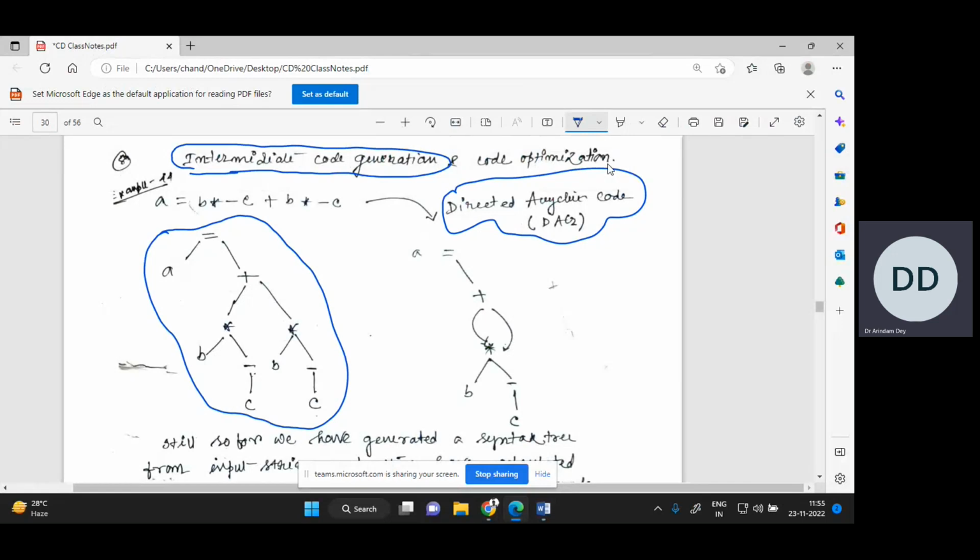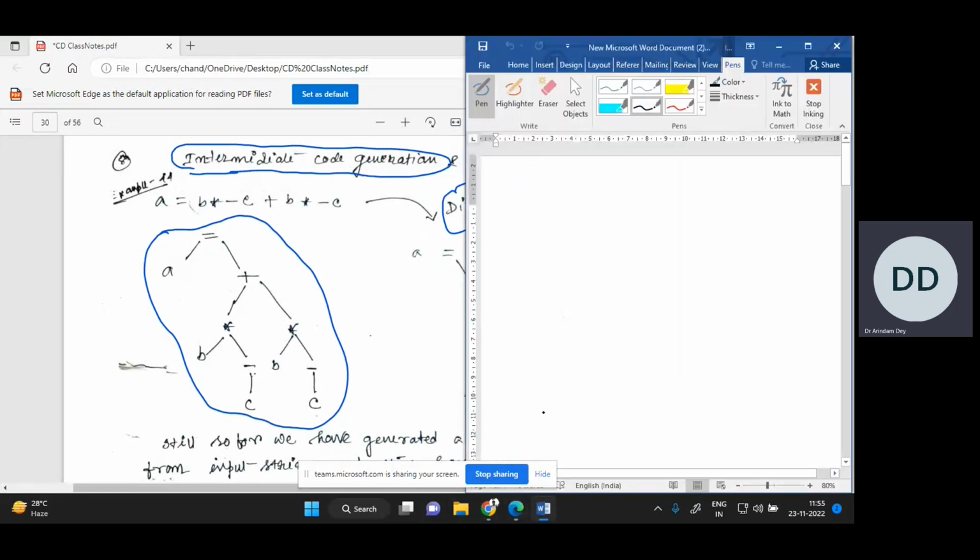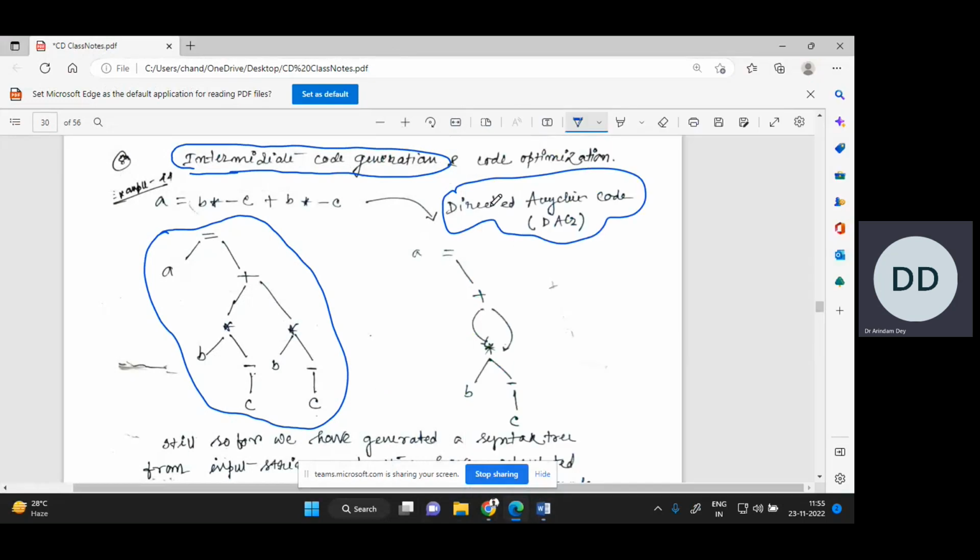Now I hope you can see here that it will be good if I go to this picture over here. Okay, let me delete this portion first.